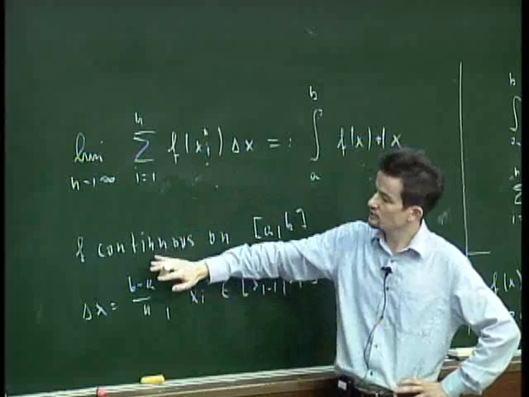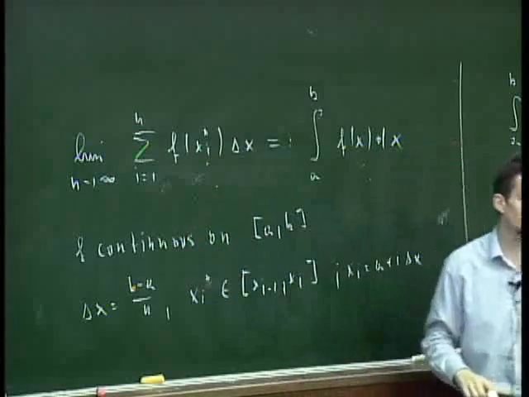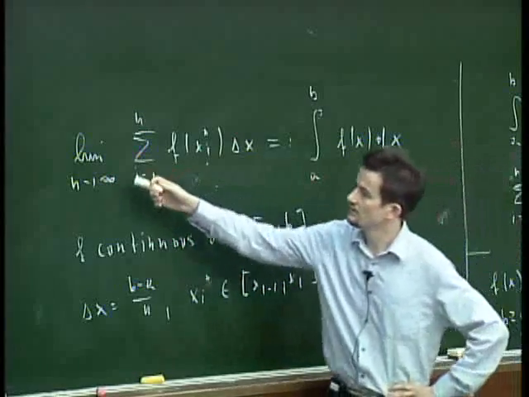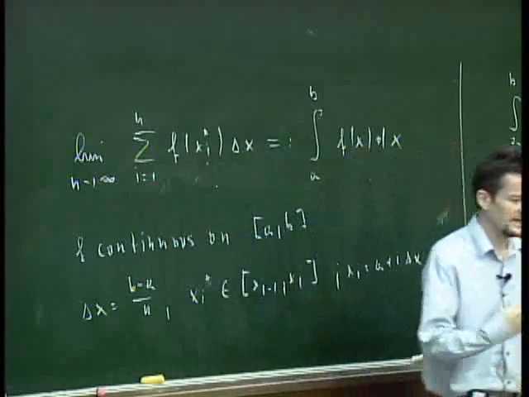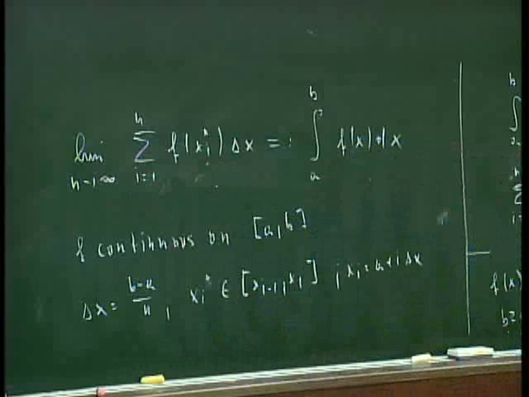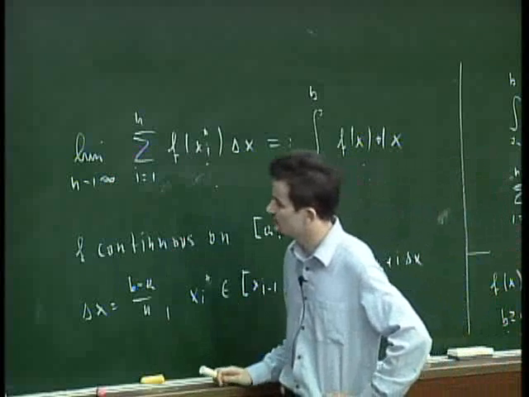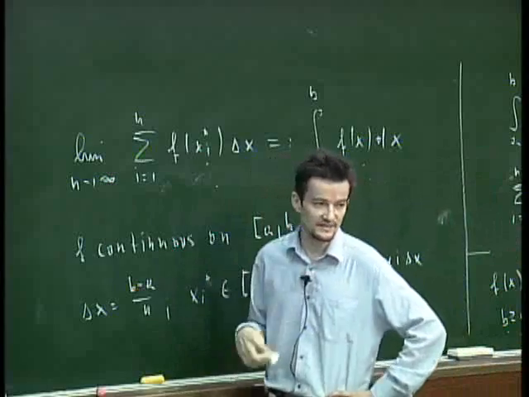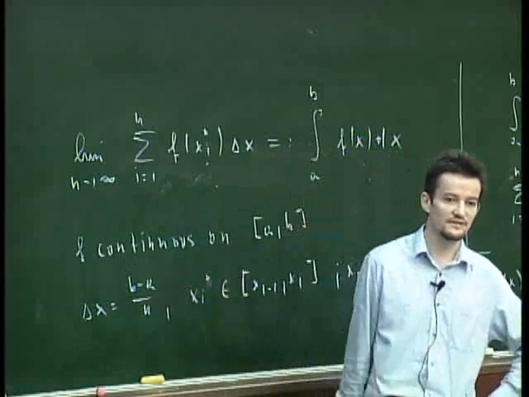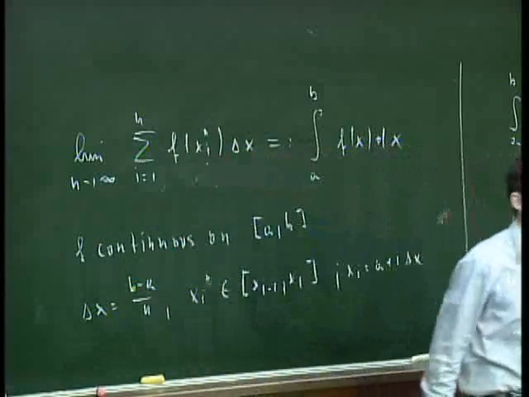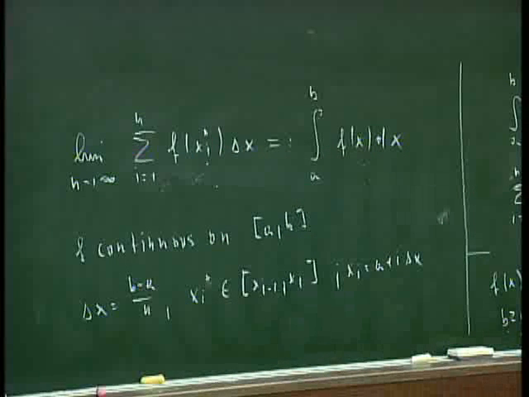So actually continuity is not the strongest assumption under which these limits exist. In courses or textbooks on higher mathematics, you can find theorems which tell you exactly for which functions f all those limits exist and are independent of the choice of the sample points. But we are not going into such details because this would take too much time.